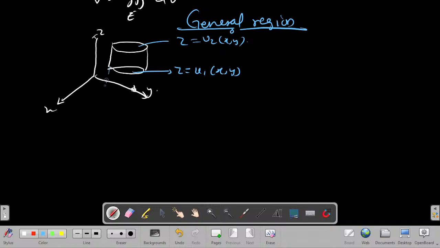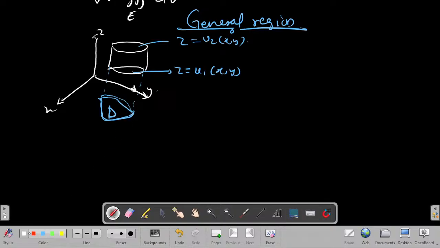Then you realize that we can trace this to give a reflection in our xy domain. So the reflection of this gives a boundary region called D. We see that this is a 3D surface. I have surface 1, I have surface 2, then I have the outer surface. I can easily get a boundary for this surface and this surface, but the outer surface we need to project on XY. Upon projection, it becomes a surface, and this surface gives us the region D. So region D is simply going to be any function of XY.